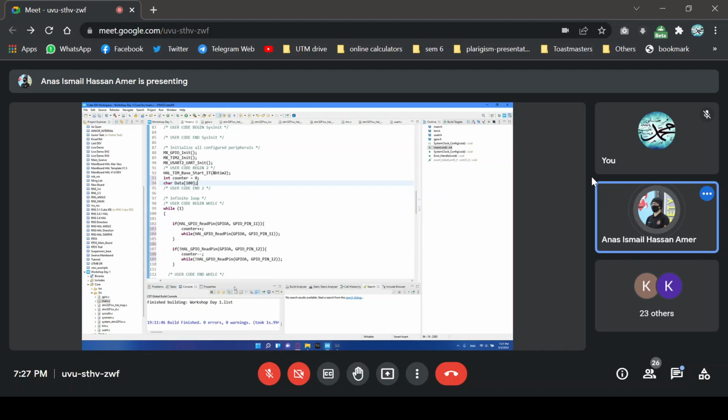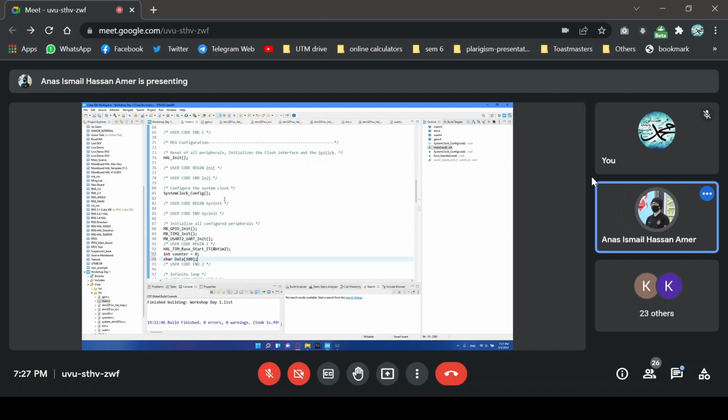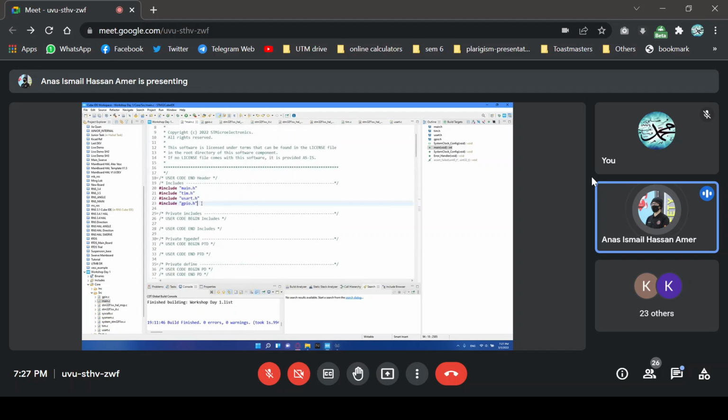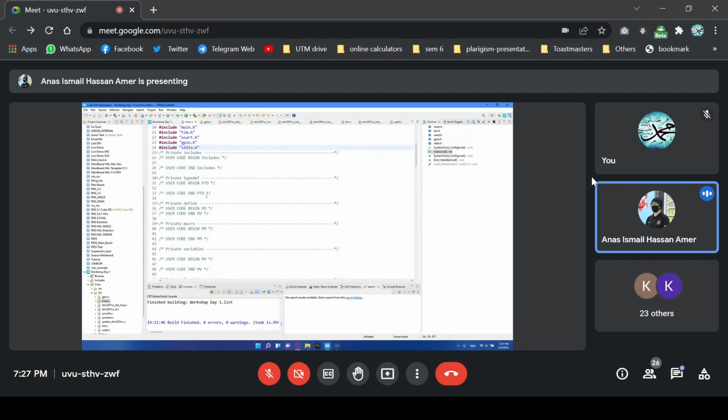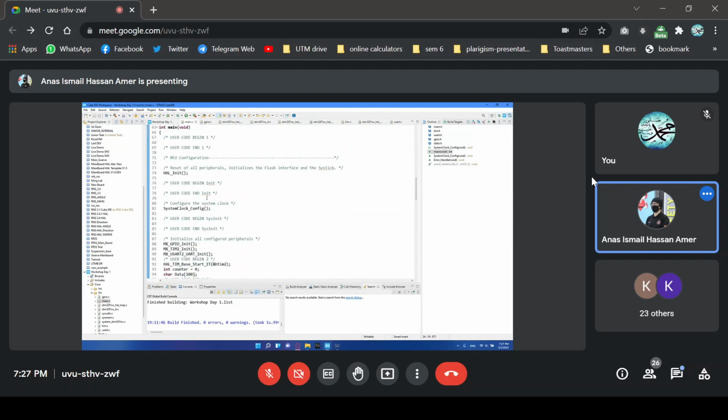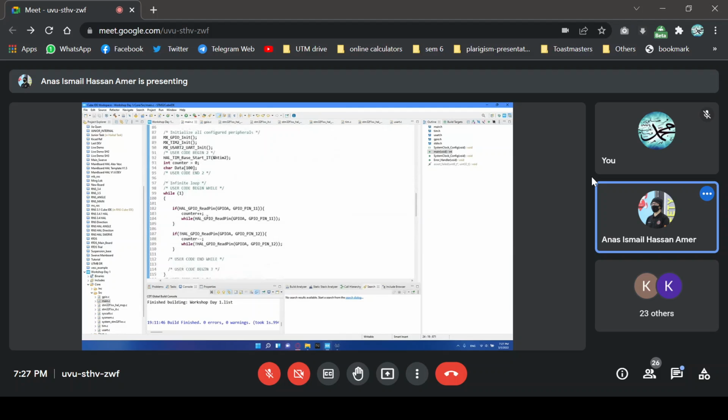We need then to load the value of counter into data. For this, we'll use a function called sprintf. But we need to first add that include, stdio.h. We just added this one, so we can use the sprintf function. So after increasing the counter, let's call sprintf.